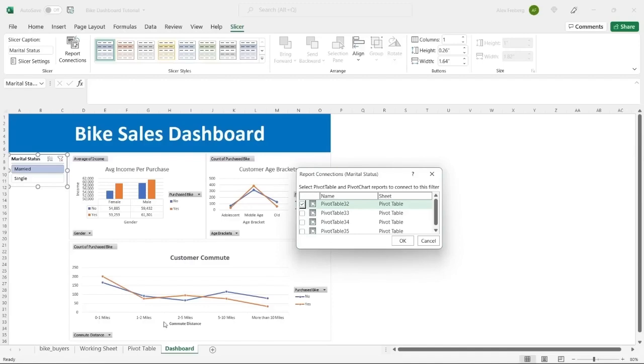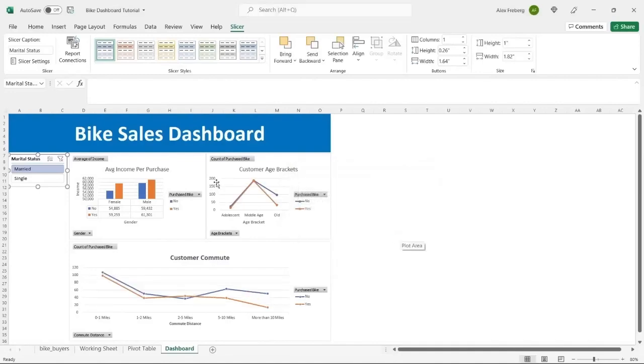And if you remember, we have this pivot table that we're working with, and this is where all of our pivots are coming from. So we're going to actually apply it to all of them. This is our sheet, and this is the name of the pivot table. Again, we created that fourth one. We're not using it, but we're going to apply it to all of them. So now when we click on it, it's going to apply to all of them.